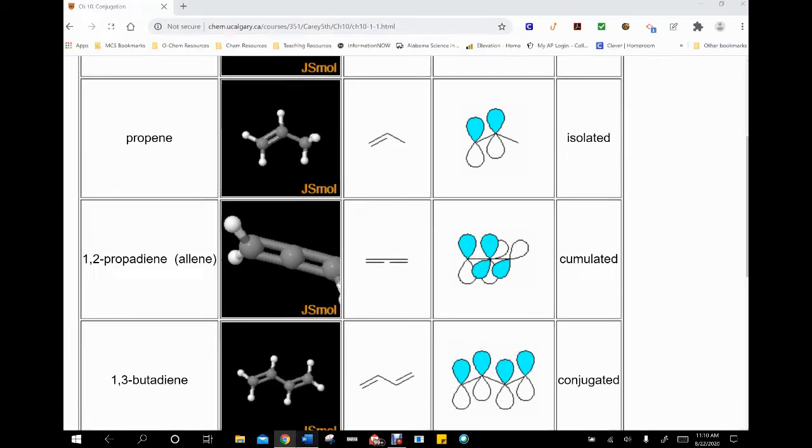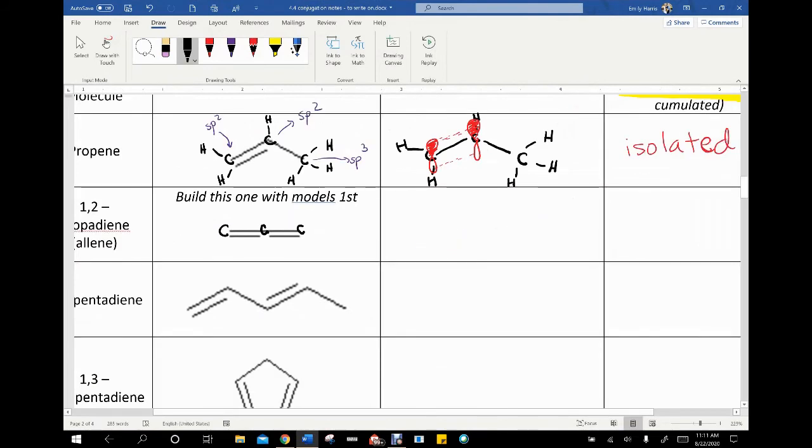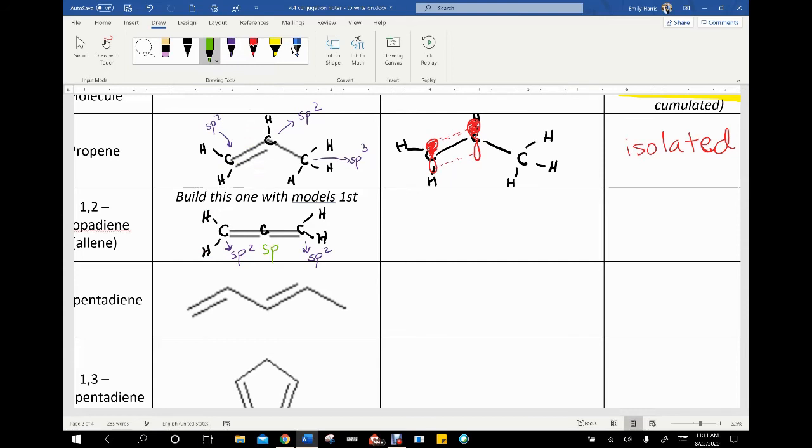So I'm going to go back where I can write on this right quick and try to illustrate what's happening. These 2 carbons on the end are going to have the hydrogens attached, but that carbon in the middle does not have any hydrogens because it already has 4 bonds from those 2 double bonds. So if we assign hybridizations, the 2 end carbons are sp2 due to their 3 electron regions. However, the center carbon is actually going to be sp hybridized because it only has 2 electron regions.